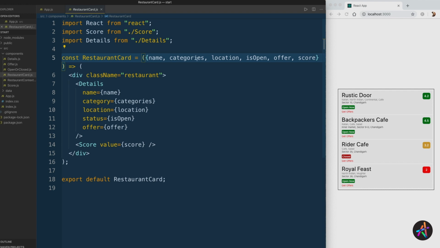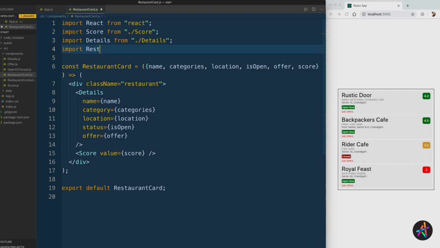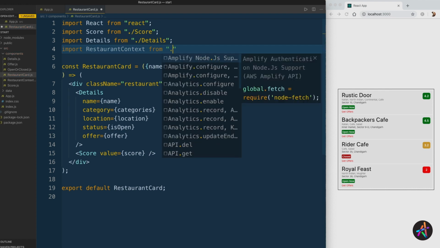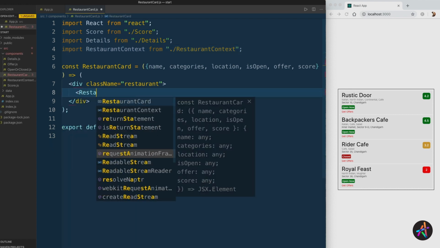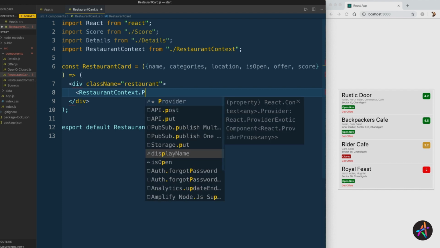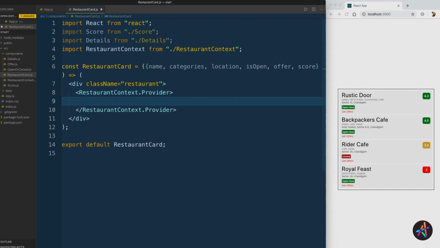So, in our restaurant card component, I'll begin by importing my context object like so. We then want our children components, namely details and score, to be able to procure data from the context object. For this purpose, we'll have to create a data provider that acts like a bucket from where our child components can directly fetch the data they need.